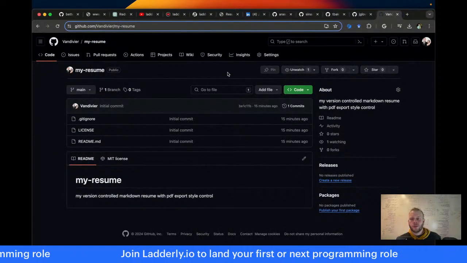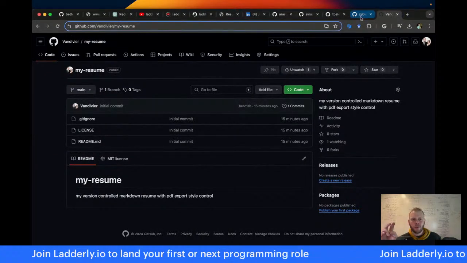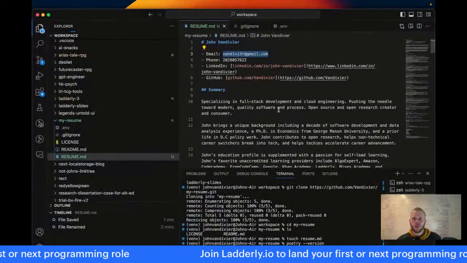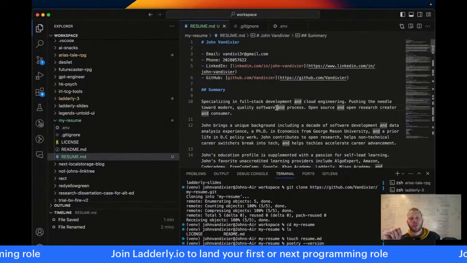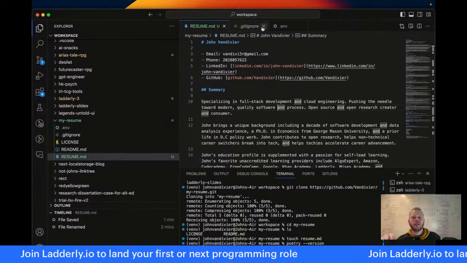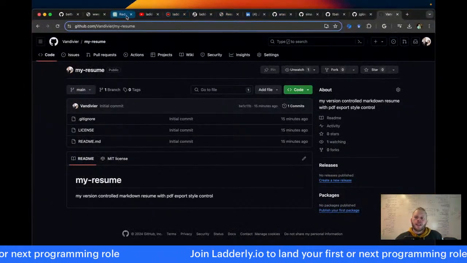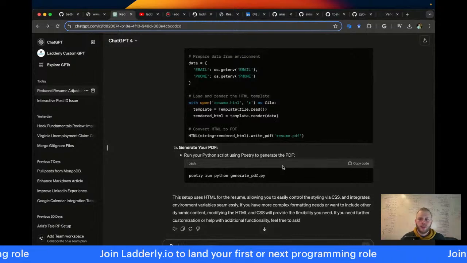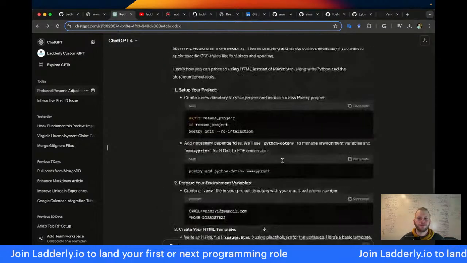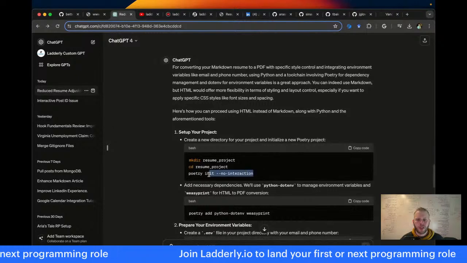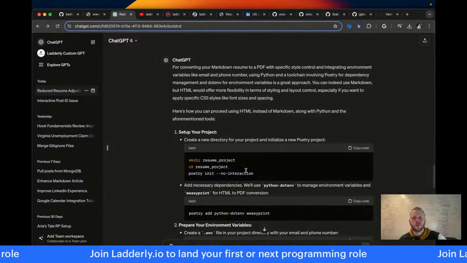So I have this repository, and I would like to upload my markdown. So here's my markdown. I wanted to have interpolated environment variables. And let's see if GPT-4 has a script for me. Okay. Create a new directory and initialize the poetry project. Okay, here we go.